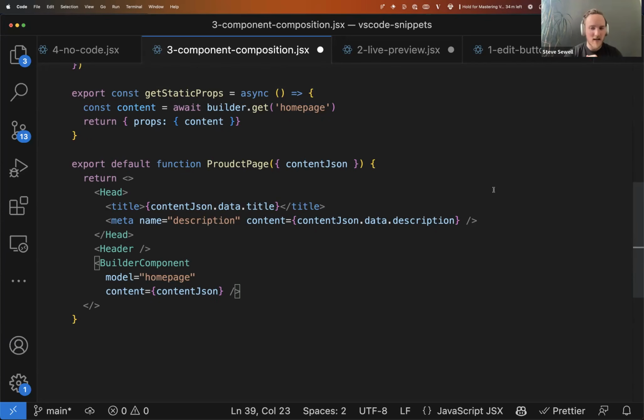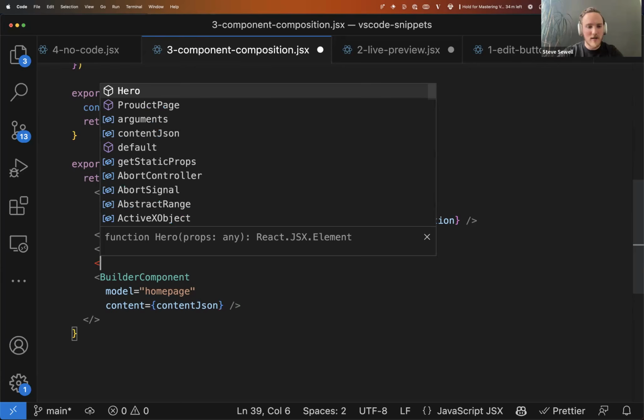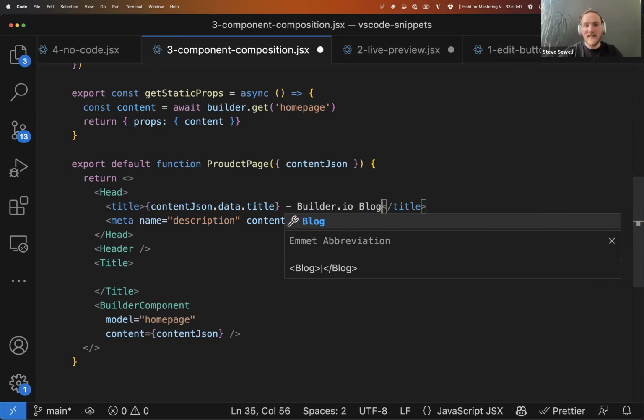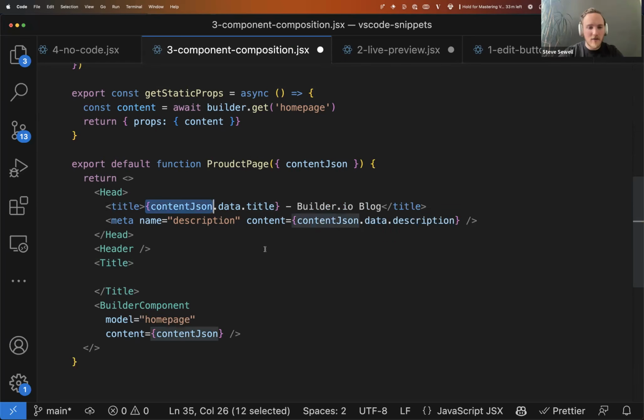I'll show you a blogging example in a minute, but with blogging, you would often want to put the blog title here. So we might want to have a title component. That's where we're going to have the blog title be displayed, which may also end up being the SEO title, or maybe we'll have a separate SEO title and then put the blog title there.